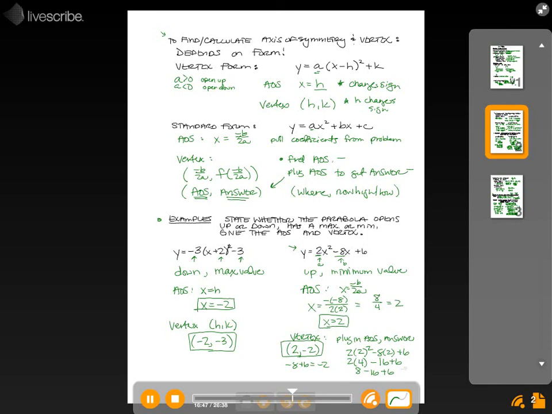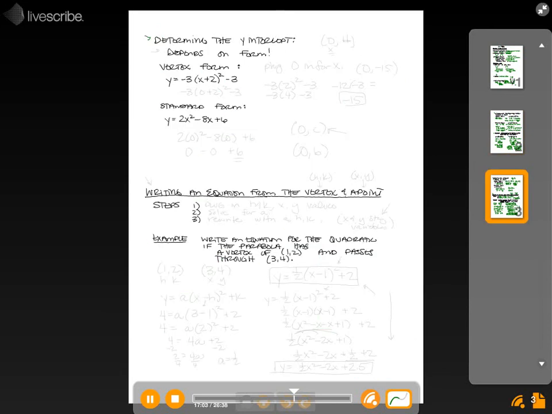Again, to find that, we took the axis of symmetry, substituted it back in every place we saw an x, and then evaluated what that expression became and got the answer, and then the answer was the y part of our vertex. Two more things to look at. The next one is determining the y-intercept of a quadratic function. It depends on the form again, and this one is flipped. We said that vertex form was easier for pulling out the axis of symmetry and the vertex, and standard form was more difficult. Here it's the opposite.